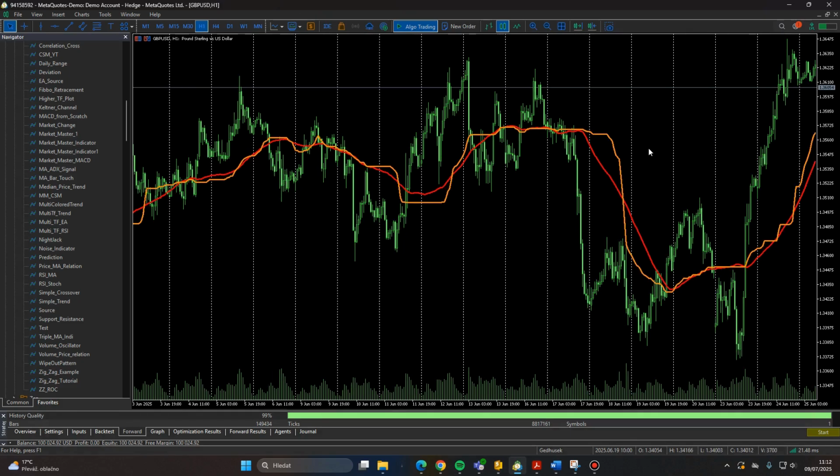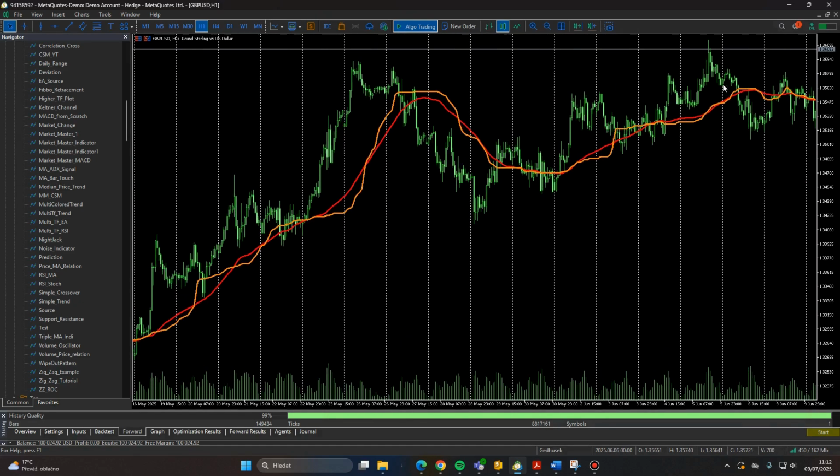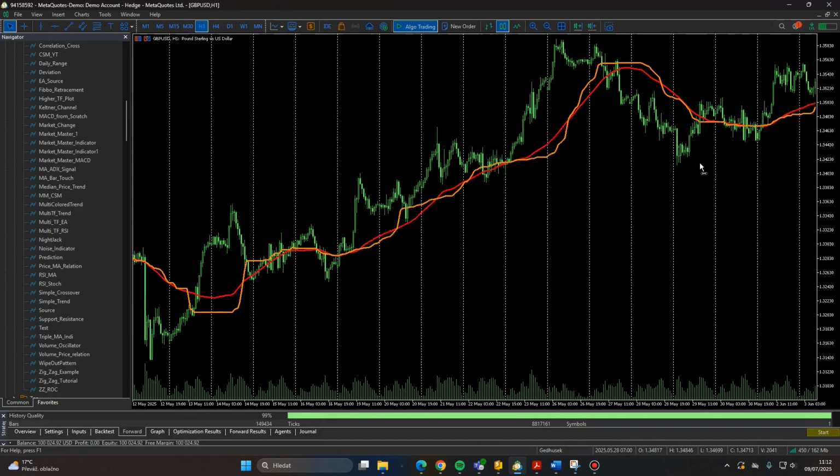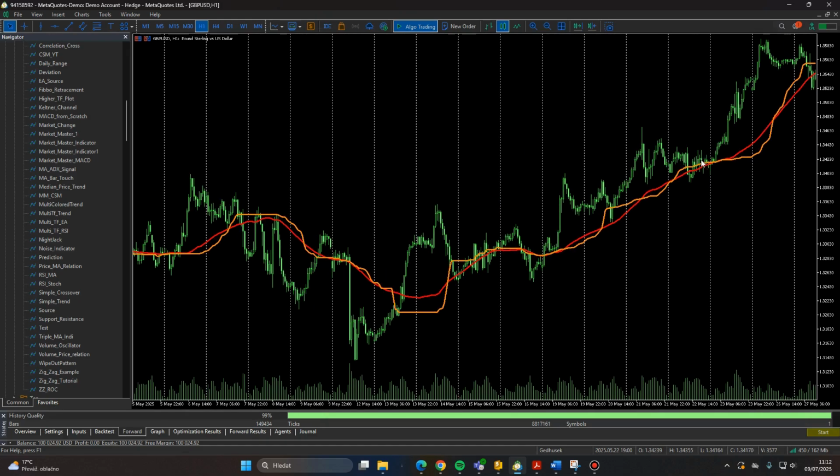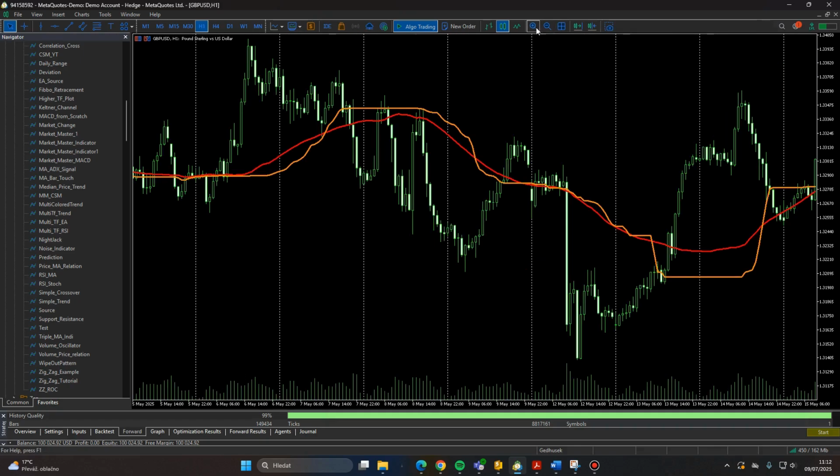It's not that smooth, which makes sense because when you are working with skewed data sets, it will look like this. It won't be as smooth, but it gives you a proper representation of the true average price or median price.